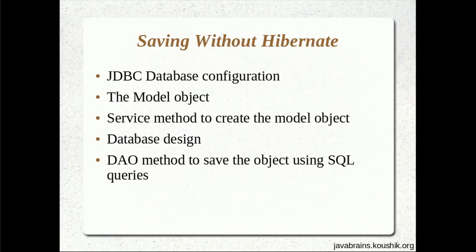The next step is to actually write the DAO layer. We need to write code, which is a method which takes this object and generates the SQL queries. It uses the JDBC connection and creates a connection. It runs the query and it inserts the data to the database. So these are, at a high level, the steps required in order to save an object to the database if we were not using Hibernate.